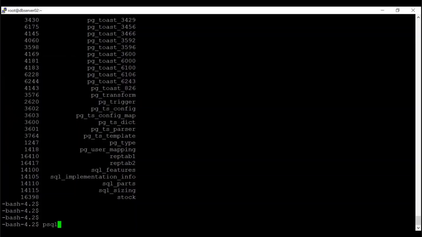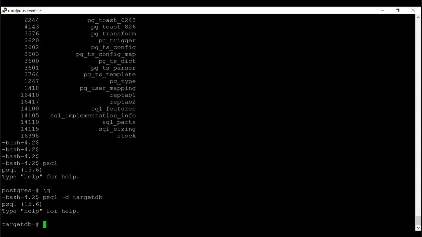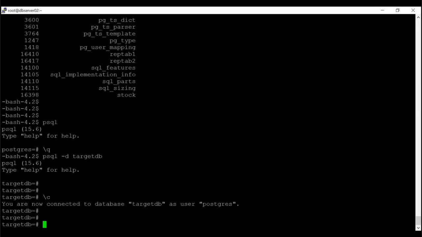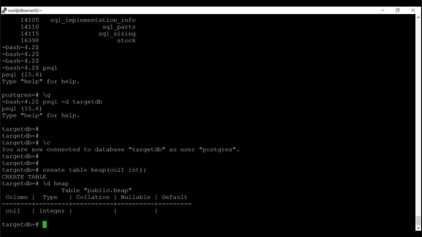Now I'm connecting to my database called targetdb, and here I'm creating a table called, for example, heap. It has one column, i, of data type int. If you see your table, I have only one column of integer type.